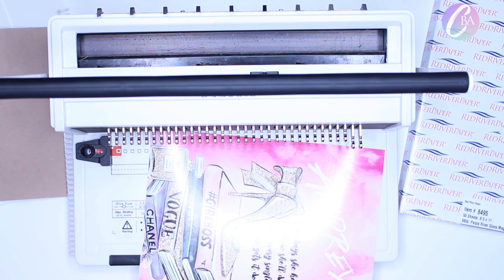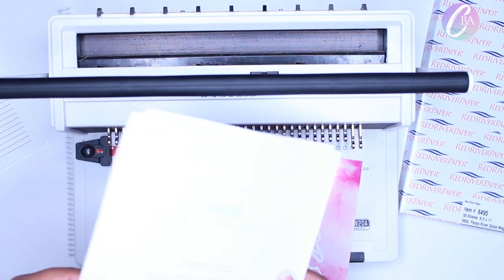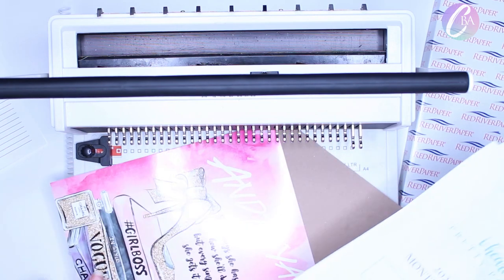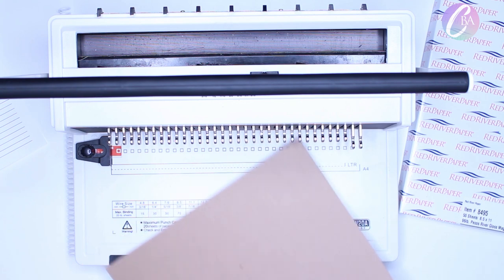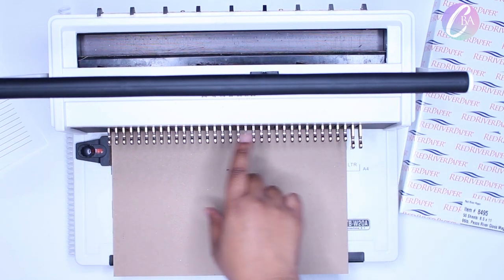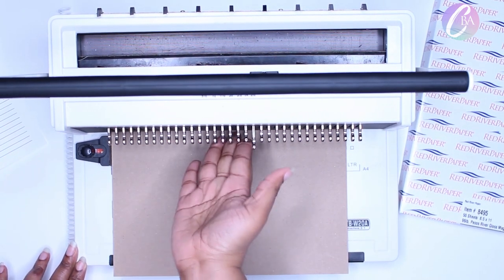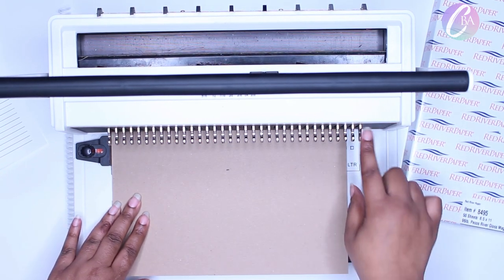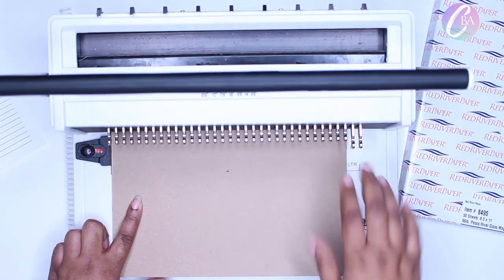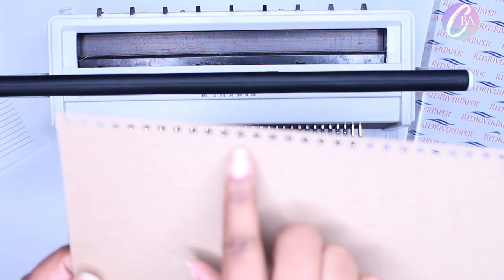Okay, so let's go ahead and get started. I'll show you how I do my assembly process. It's so easy — it's literally just hole punching. So I'm just getting my stuff together. I'll link to where I got that clip art from. It's an Etsy designer. I'm going to start just by hole punching the craft cardstock for the back. It has disengaging dies, so that means you can pull them in or pull them out in case you don't want to use all the holes. It lets you know where the letter size paper ends, so I just pull out the last two and then it cuts perfectly. I do not have to do multiple punches like you would on the cinch, so everything will line up.